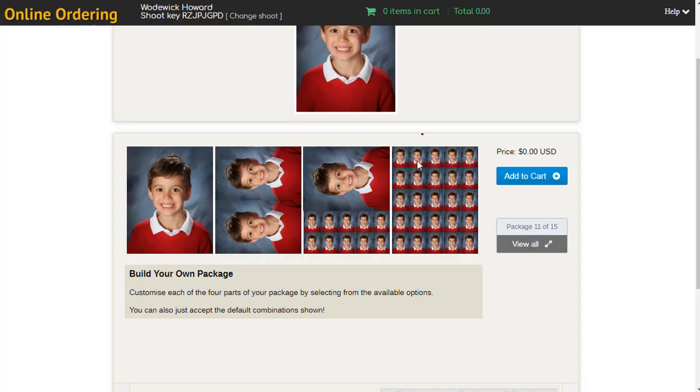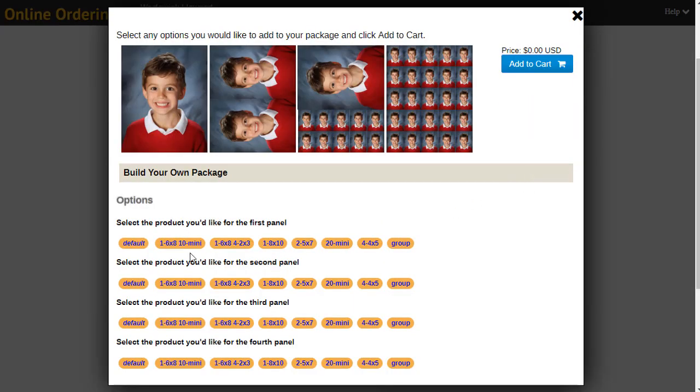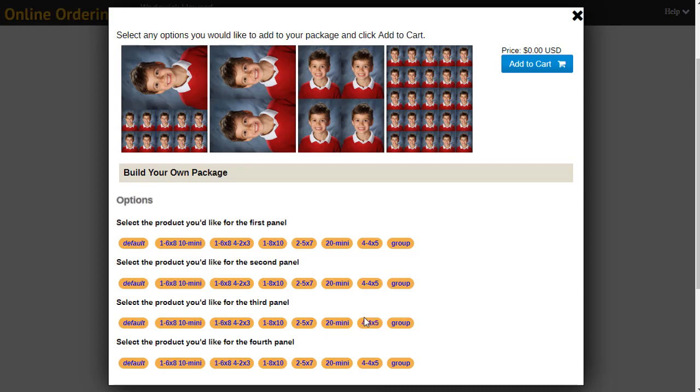Then when you hit add, well, even before you hit add to cart, you can see it's played into that 8x10 hole the default item straight away. So we've got a different starting point. When we hit add to cart, you can change the default. The names in the orange bubbles are the names of your items. They are the actual file name. So when you're naming your items that get toggled into here, keep that in mind. This is what the customer is going to see, 1-6x8, 2-5x7s, whatever the case may be. So they are the names of the items.